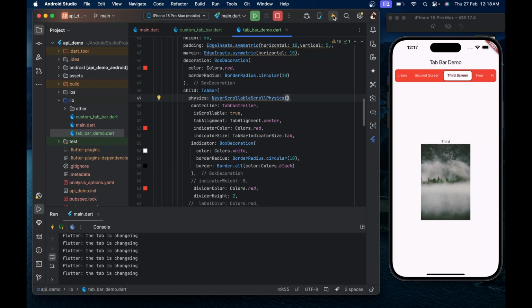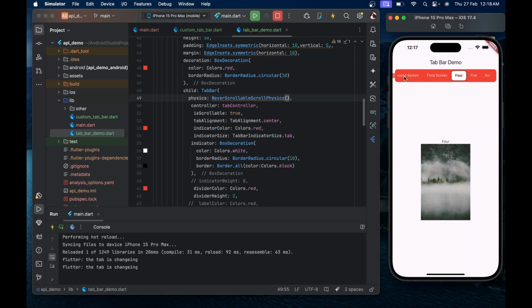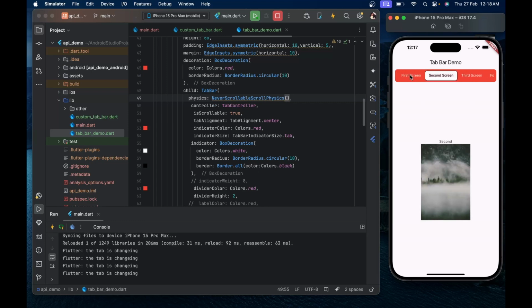Here it is. Now you will not be able to scroll your tab. You just have to click here, then this scroll will move automatically further. So this property is required when you want to display the scrolling effect on the tab bar.